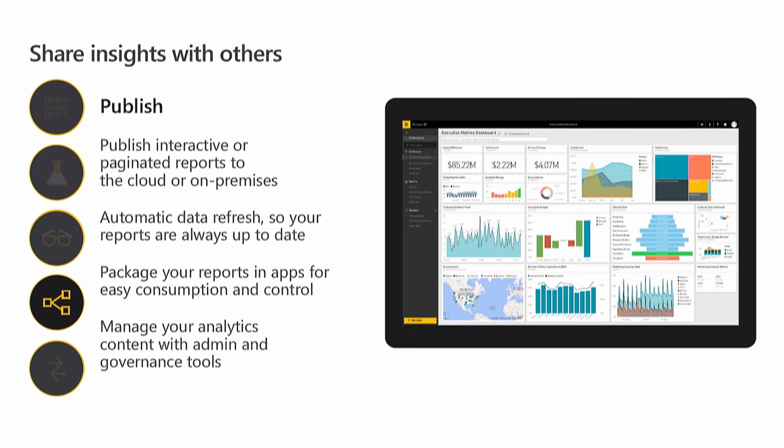Big thing that's overlooked, package your reports into apps for easy consumption and control. This is the ability for you to collate multiple dashboards and reports into one centralized location. But it goes beyond that now. We've really enhanced apps beyond that. You have the ability to create that navigation experience that you saw really briefly on my screen when I went into that Power BI demo from Liam, where it actually showed a navigation experience, and I clicked on a few different reports down the left looking for the right thing. Probably should have searched at the top. But the idea is that you can create lots of different objects in that same collation of app.